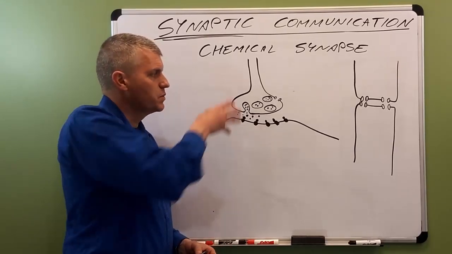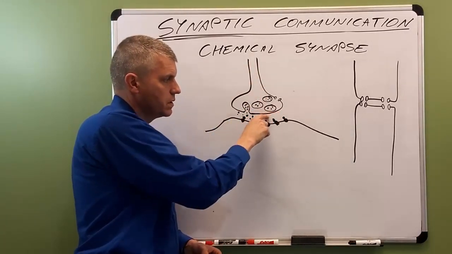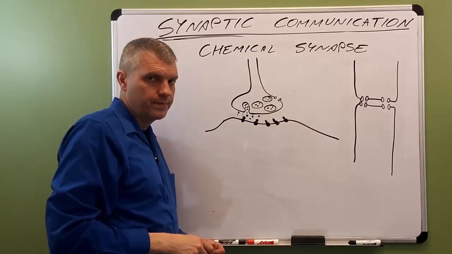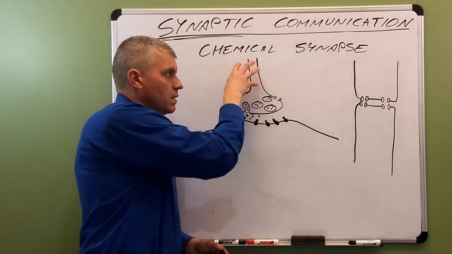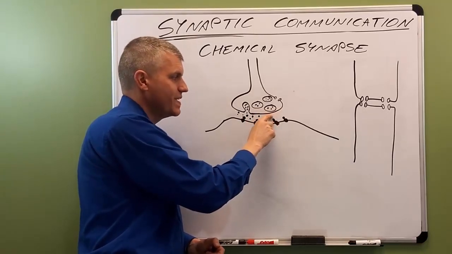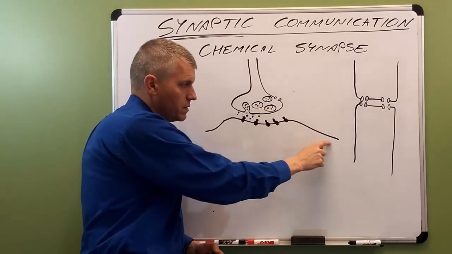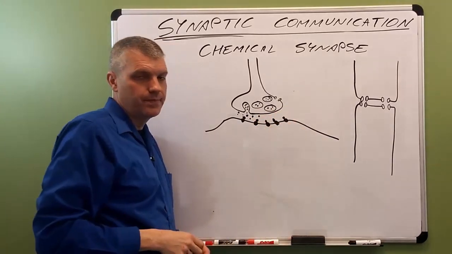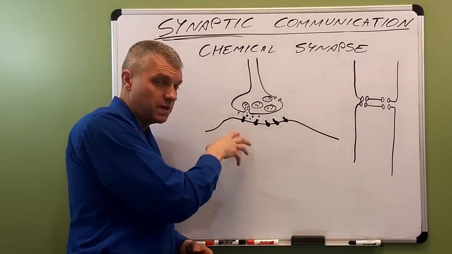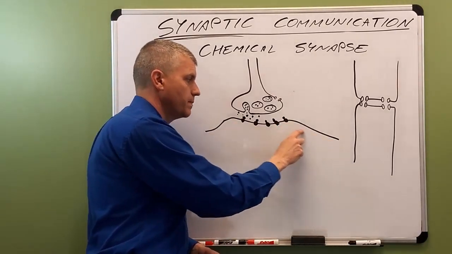I guess we could go up here and say, what do we call this membrane, or what do we call this cell that's going to communicate to the next cell? This cell would be the presynaptic cell, or this membrane would be the presynaptic membrane. Let's continue that with the next one. What is this membrane, or what is this cell? This would be the postsynaptic cell, or this would be the postsynaptic membrane.